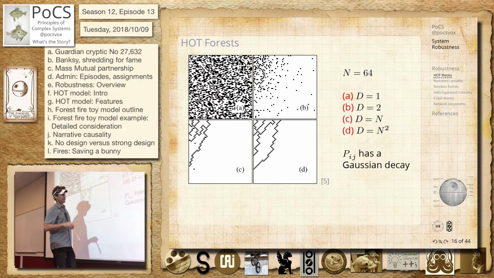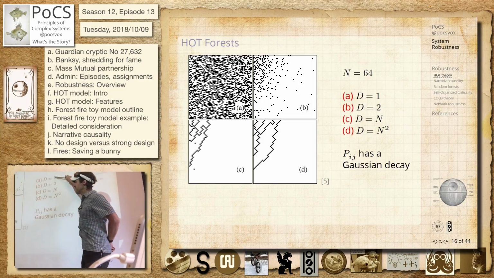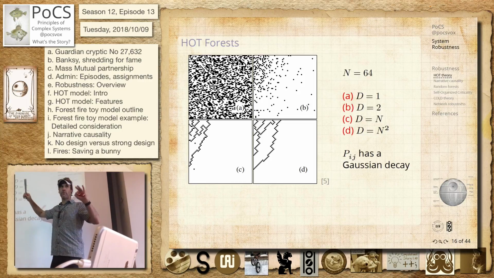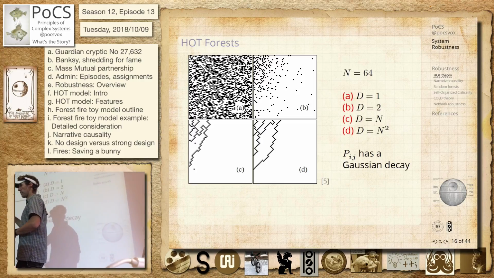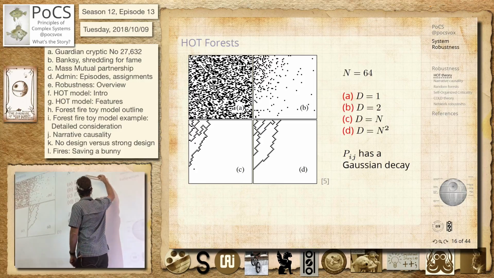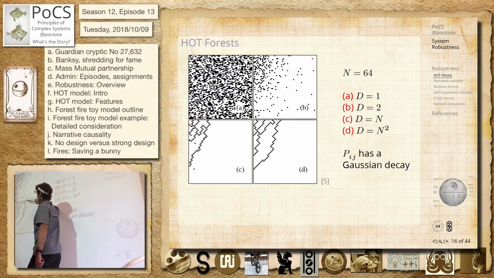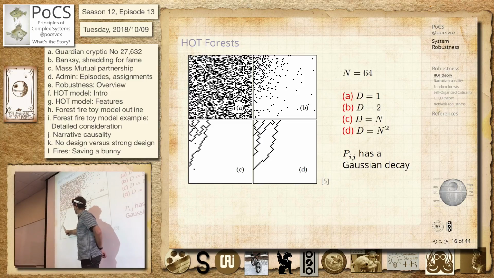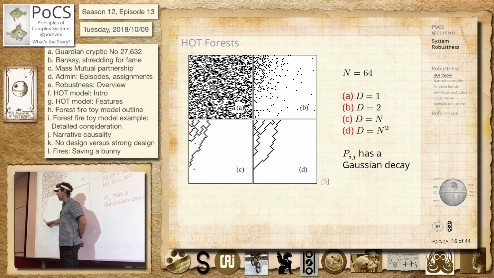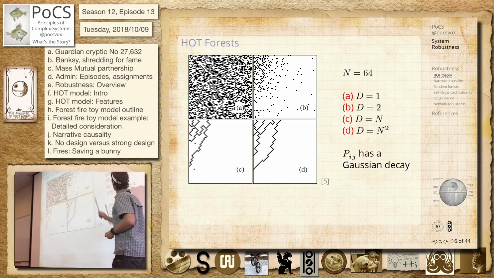All right, so there are 4 examples here, different designs. 1, 2, n, and n squared, right? So 1 means you're always randomly choosing a location to test. That's just part of this, right? So you're always randomly choosing where to put your next tree. The question is, how many times can you try that? So with 1 try, and I'll explain why these densities are different, white means a tree, and black means in effect no tree, but you can see that there are these fire breaks that have appeared.